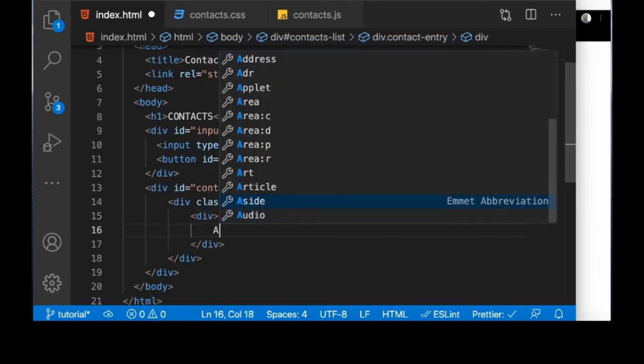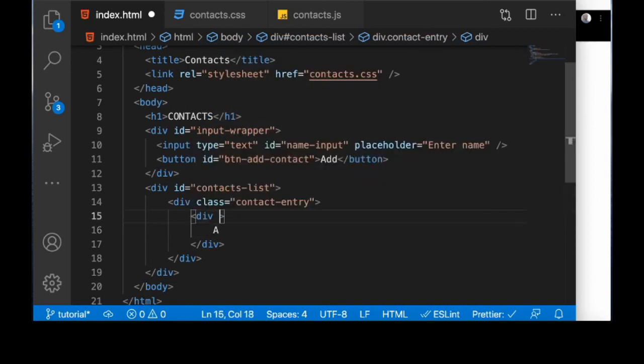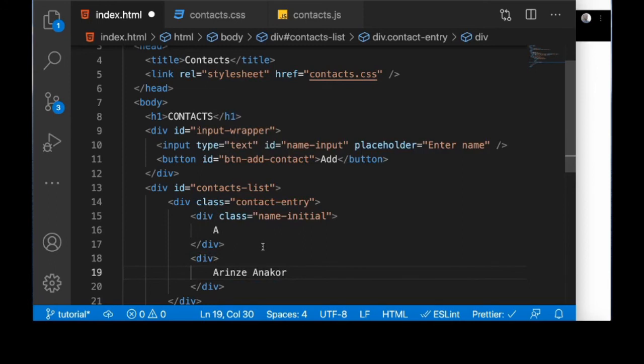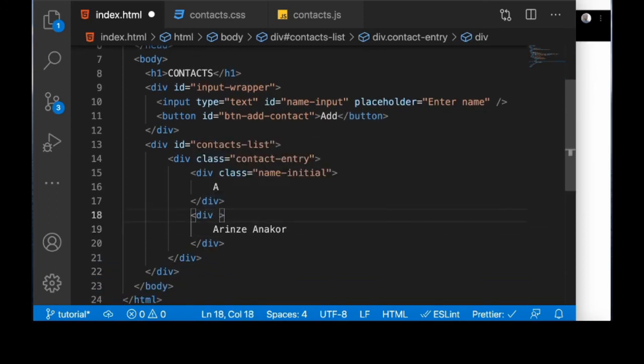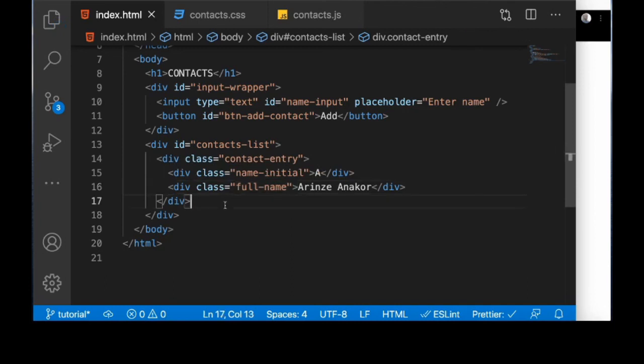This will just have the initial, the first letter in the contact full name, and I'll give it a class of name initial. So assuming you have a name Aaron Smith, so the first letter is A, okay, and here we'll have another one. Okay, so this is the full name of the contact, and I will give it a class of full name and save that.